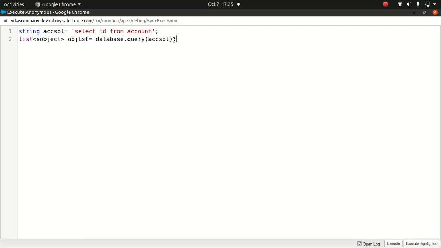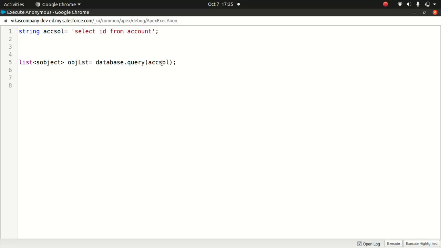In this case, this is pretty generic, right? I can also have a method, say private void parse SOQL, with a string SOQL query.